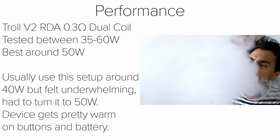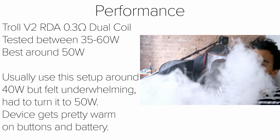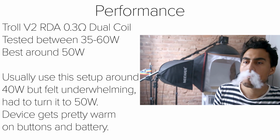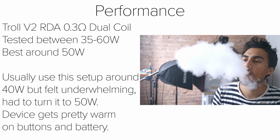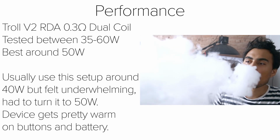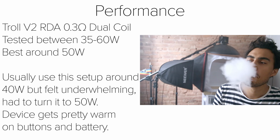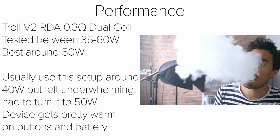I first tested the Adonis in wattage mode with the Troll version 2 RDA with a 0.3 ohm dual coil, between 35 to 60 watts. I found this combination worked best on the Adonis at 50 watts. I found this strange since I have been using the exact same setup right before on other devices at 40 watts, but I had to crank it up to 50 on the Adonis to get the same effect.